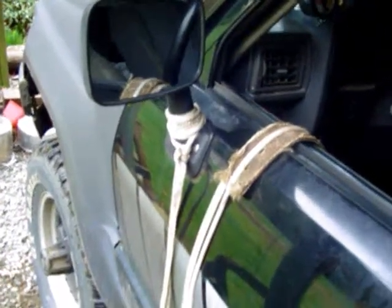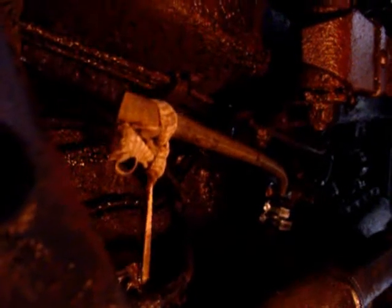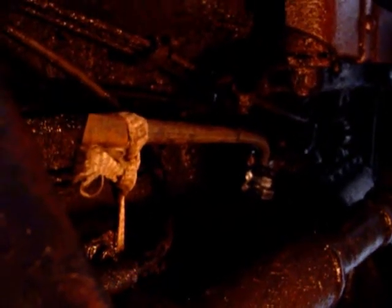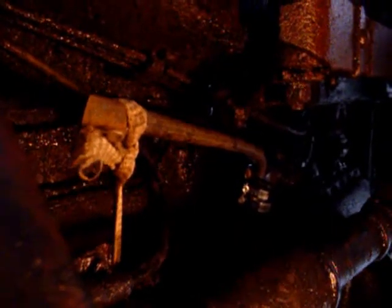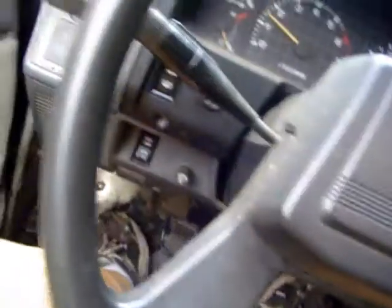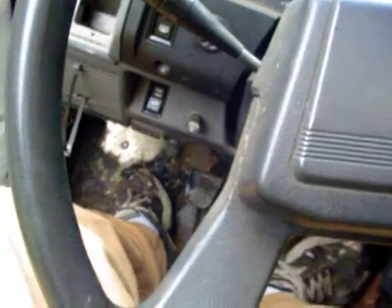Just wrapped her around a few times and then tied it to the mirror. Put some duct tape on the door there to keep the rope from sliding down the door as you open it. Should be fully released as you close the door. There it is.